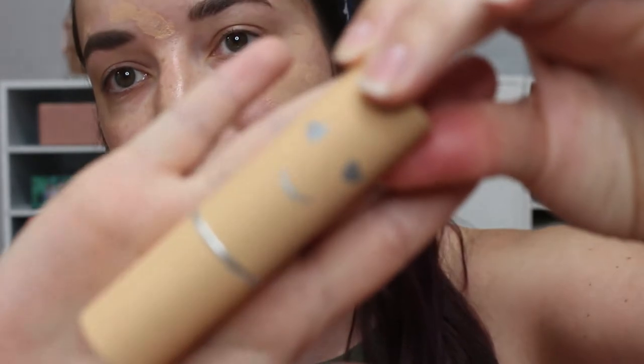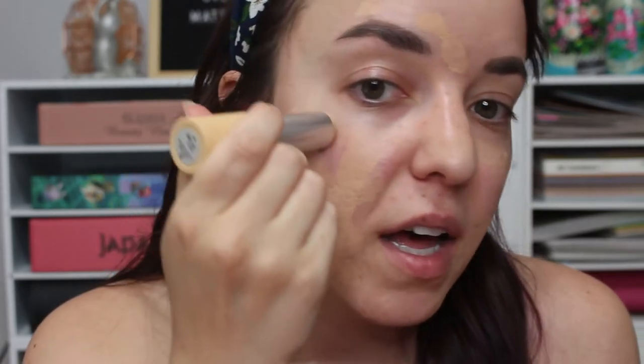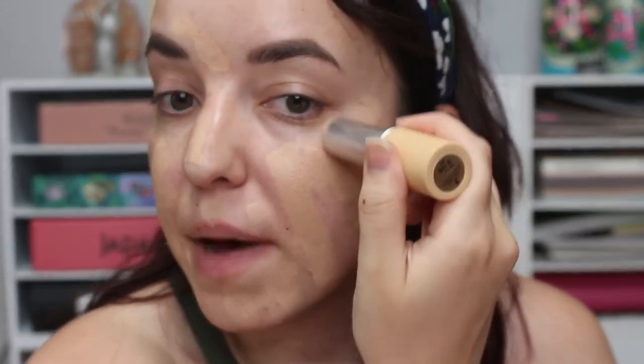The next product is something I've been really looking forward to — it is the Hello Happy Air Stick Foundation by Benefit Cosmetics. In a previous video I mentioned how I love the Benefit Playstick so much, but they discontinued it. They came out with this new stick foundation so I'm very hopeful. What I love about stick foundations is you just draw a line all over your face, you're not constantly putting product on a beauty blender and buffing it in. I feel like it's a faster process.